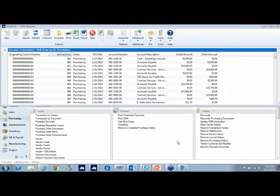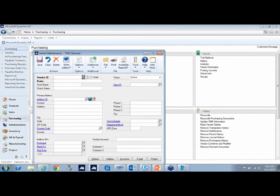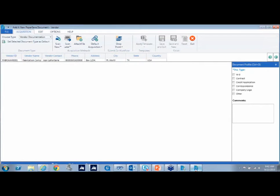Okay. So far we have covered a lot of information. Couple other things that I'd like to show you just so that you get a feel of PaperSave beyond the world of just your AP and your workflow. Other capture methods. Let's say we got a vendor's W-9 form in, and we wanted to add it into the system. Well, I could have just created this record. I could open it up, and I could come to additional, just like we saw thus far, and we can add a document. Now adding a document is going to pop open this Add a Document screen.